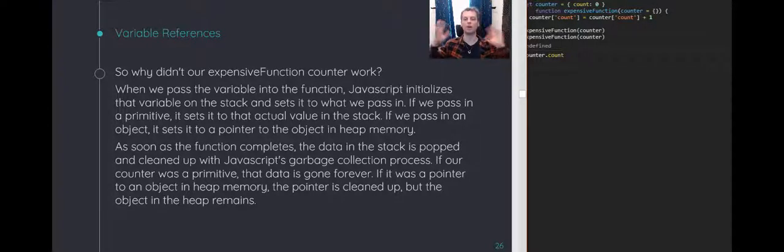But when we modify the heap, the object that is being stored in the memory heap, that is going to persist. The pointer that was pointing to that object inside of the function is going to be garbage collected. But the object itself is going to stay. So when we create another pointer and look at that object, we'll once again be able to retrieve the modified data inside of that object. So that is the way memory is working. That is how references work.